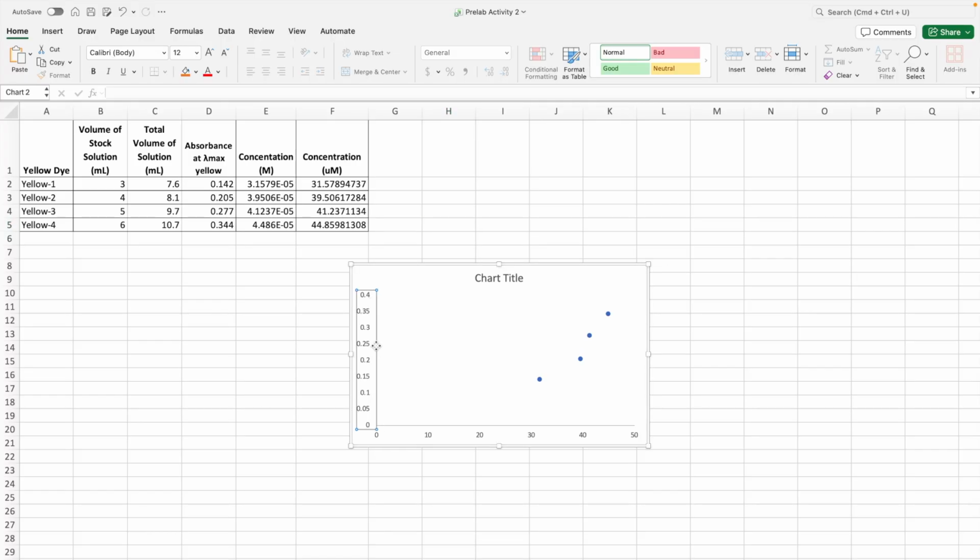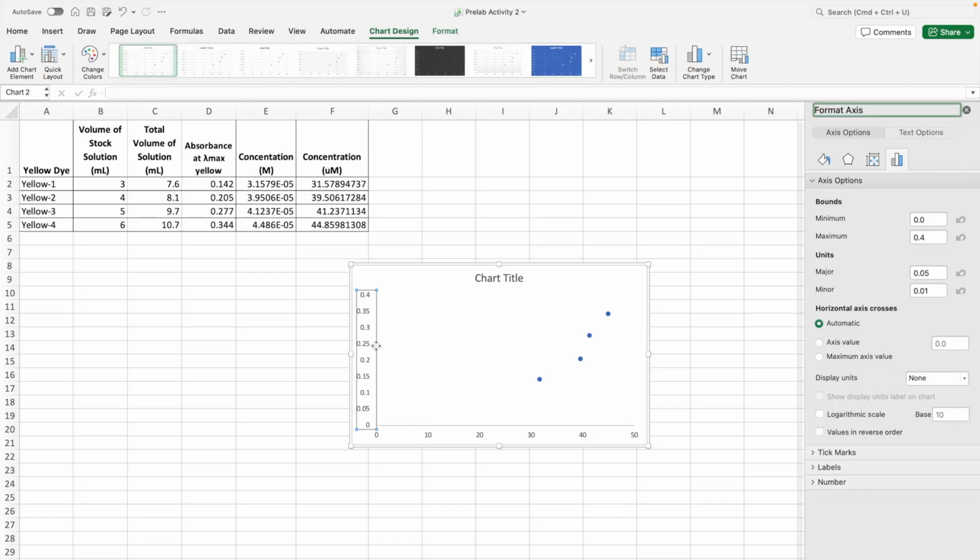So I'm just going to double click on your vertical axis, and you'll see on the right this auto-populates for your axis, how to format it. And what we want is down here for tick marks. So I just like to choose the cross major tick marks and the cross minor tick marks. It doesn't really matter which of these you choose, you just need one of them. So there you can see that the tick marks auto-populated.